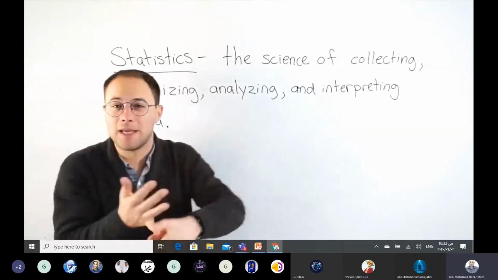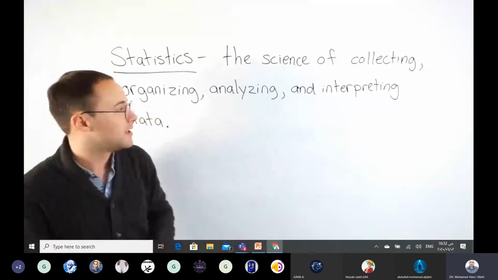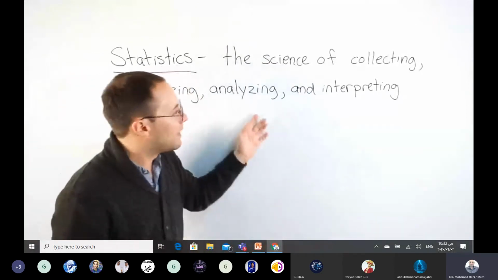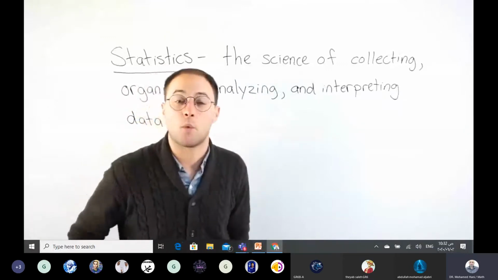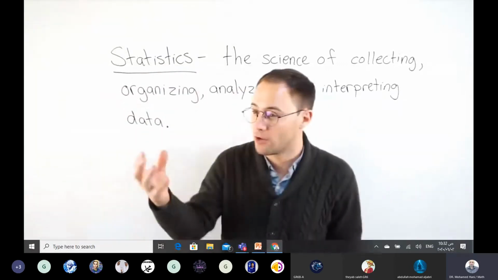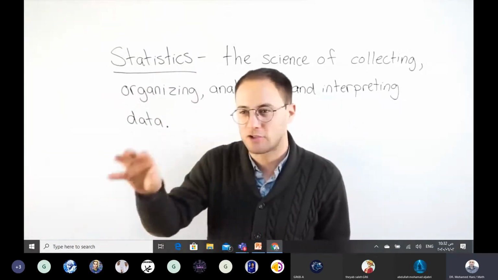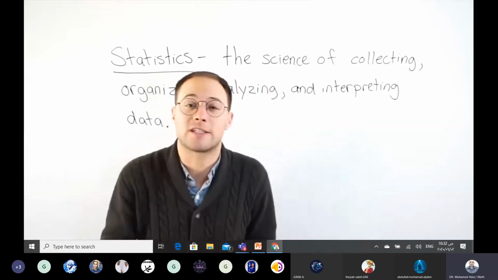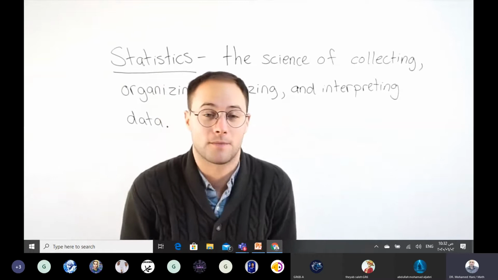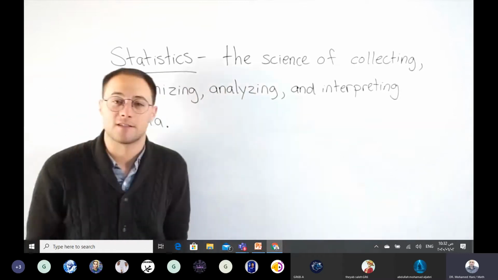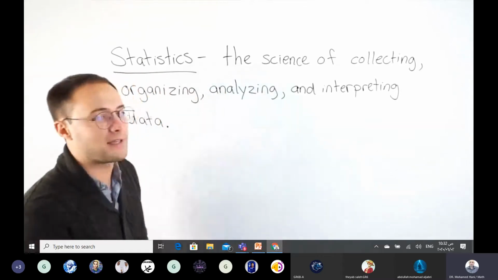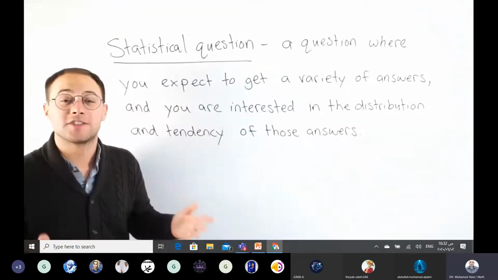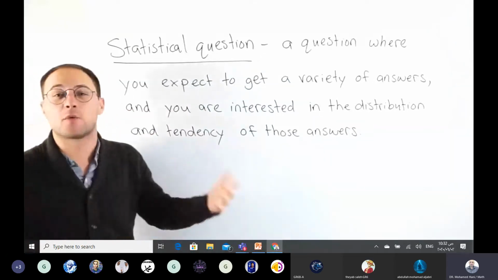We do things like find the mean, median, mode, or range to kind of get a sense of what the data is all about. And then we interpret that data. What does it tell us? Now that we know and have all this data and have tried to analyze it somehow, how does that help answer whatever questions we were looking for answers for? Okay, that's what statistics is all about. It's all about collecting that data and using it to help answer a question. So statistics is all about answering a question.